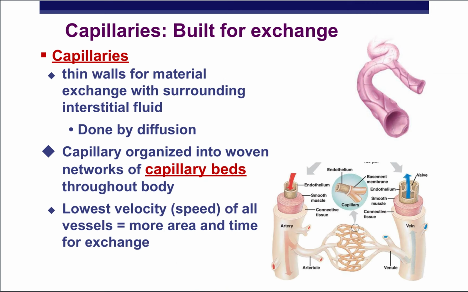Okay, so let's go into the capillaries. Again, the capillaries are the big player here, because remember, we have oxygenated blood leaving the heart, going through the artery, and then it passes through the off-ramp into the capillaries. And the capillaries are where it has the opportunity for exchange. This is where your body gets its oxygen. So the capillaries in your muscles are the ones feeding your muscles the oxygen. In fact, the outside of your heart has its own bed of capillaries to feed the heart muscle, so it gets blood as well.